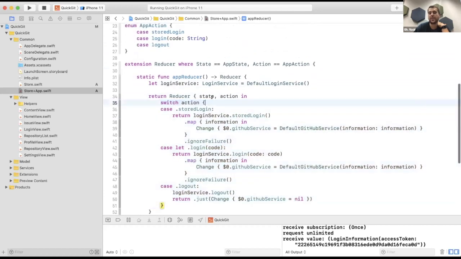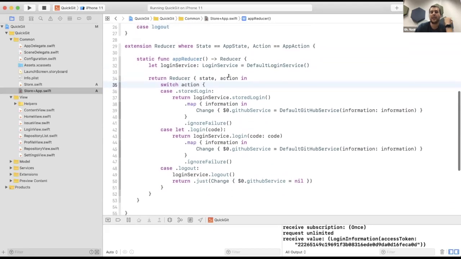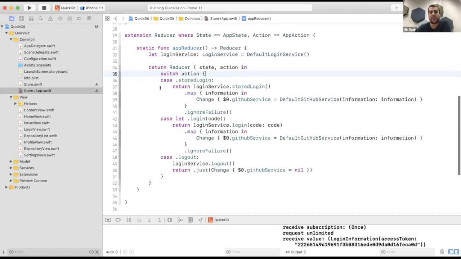For example, you could also define this action not as an enum but as a struct or something, and then do other things here. But a switch makes most sense in this small example. You are free to change it later on as well.